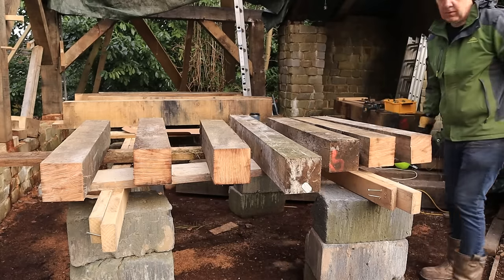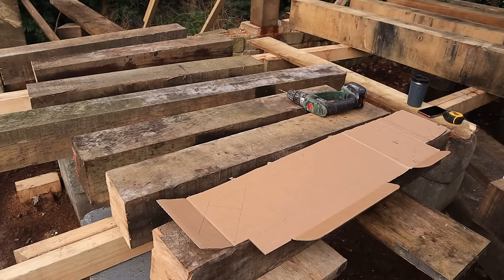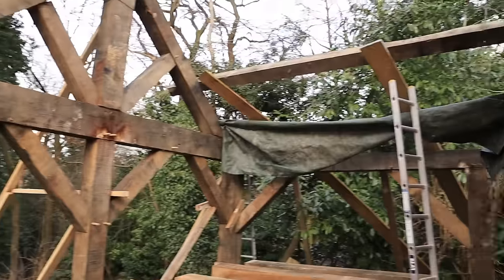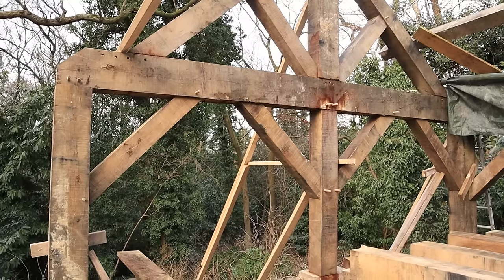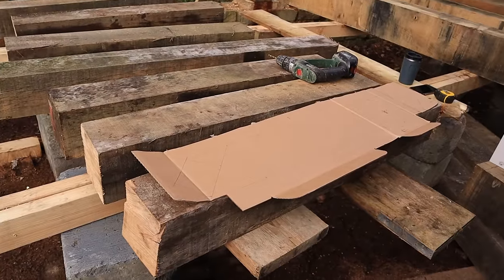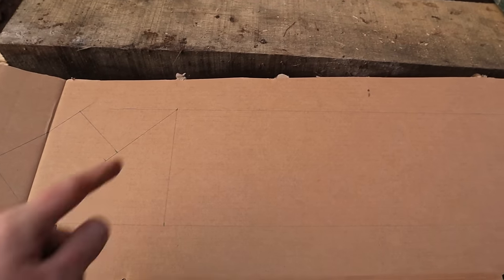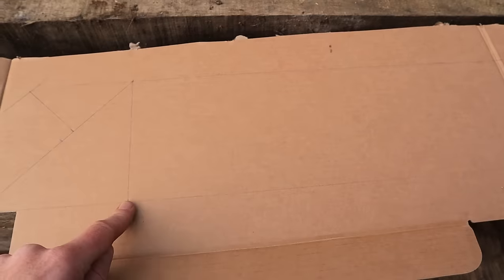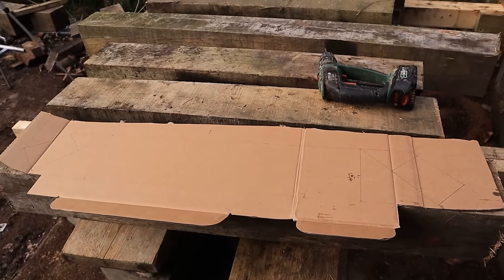You there? Good. Right, now remember the name of the game with the annex is speed and efficiency. I've got seven struts to do here, and when I did the struts for that section, I did cut them all in one go and get them roughly the same size, but for some reason I didn't cut them quite at 45 degrees, which was insane. Now that they are, here is my template, it just makes everything okay. We've got a 45 degree angle there. That's 140mm. That's 140mm. It's exactly the same on the other side, which means I can flip this over and use it the other way.